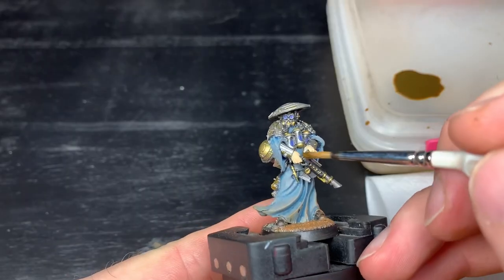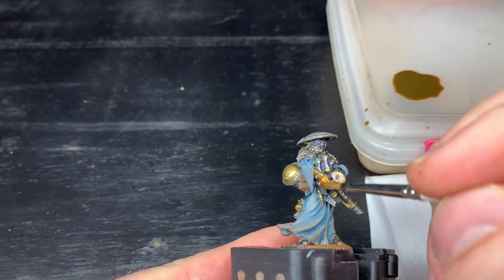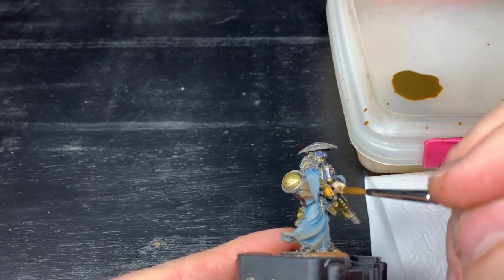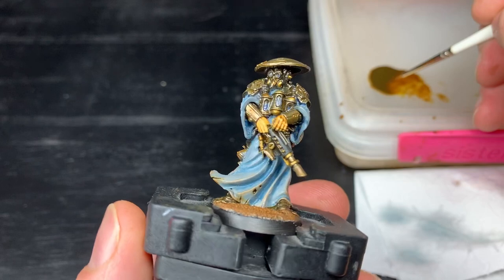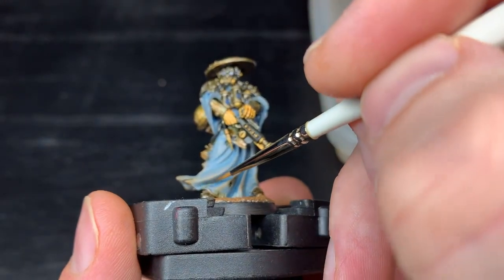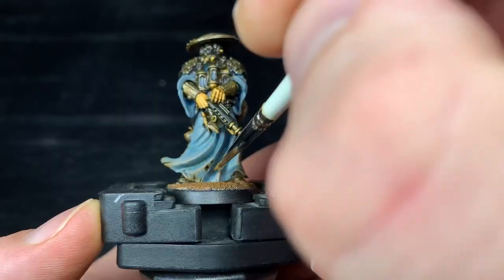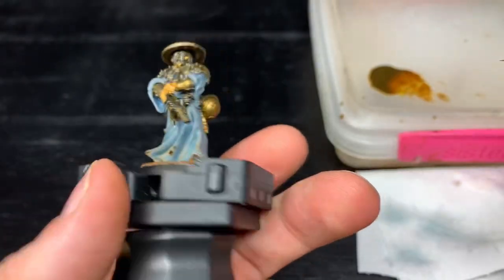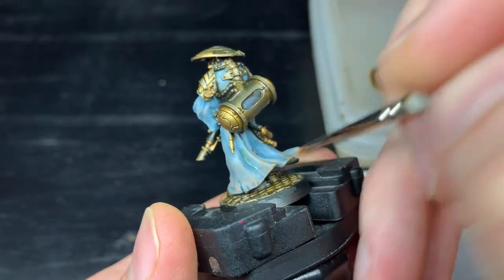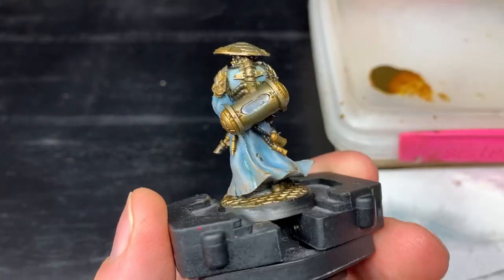Don't go too crazy - just the bottom maybe six or seven millimetres of the model. Now we're on to how I'd traditionally dirty up the clothing: a sepia ink wash, a Vallejo one, which is a very dirty mucky wash. Ordinarily I would slap this over the whole model for Necromunda, but I wanted to try something different with the robe. So I've just done it on the flesh and the metallic areas, nowhere else. With a very fine brush I put a tiny amount just in the very deepest recesses of the robe - you can barely see it's in there, but it adds just a little bit of similar tones. Honestly you probably wouldn't even notice this stage, but I wanted to see what it would do. If you don't try something different, you're never going to change your painting techniques.